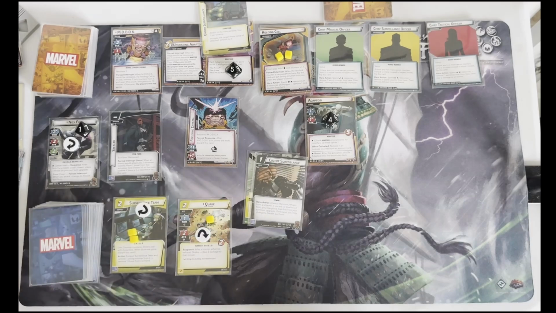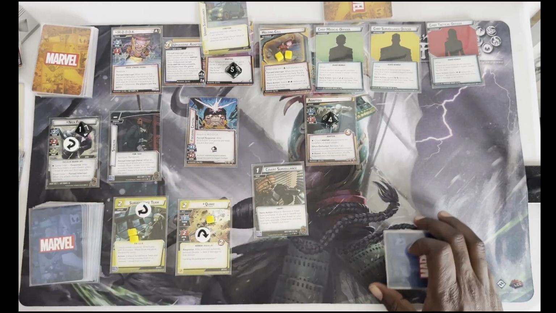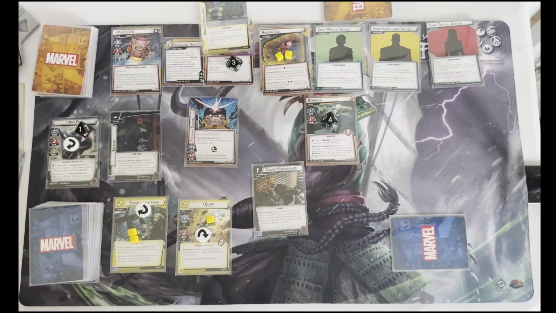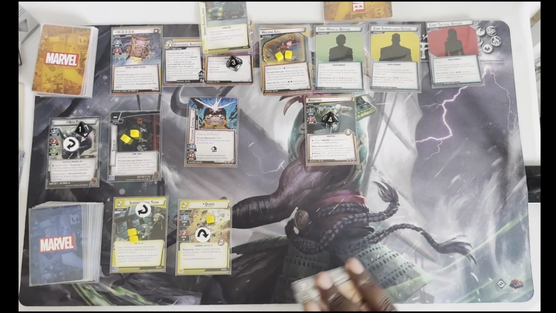I will use Specialized Training for 1 to pay for Covert Surveillance again, remove 2 more threat from a scheme. And if I'm in stealth suit form, place that threat on my suit. Well, let's do that, okay?